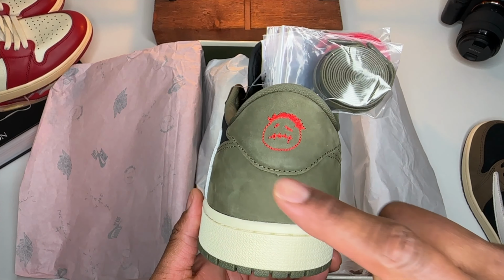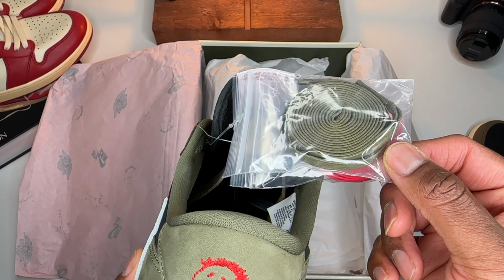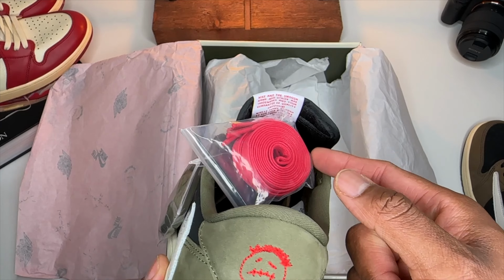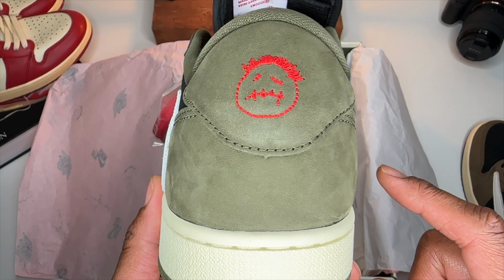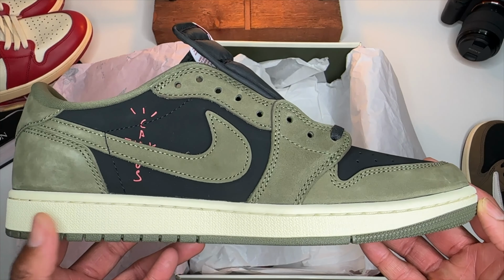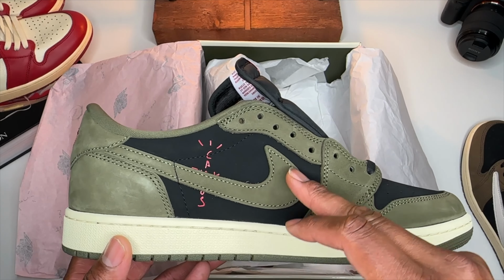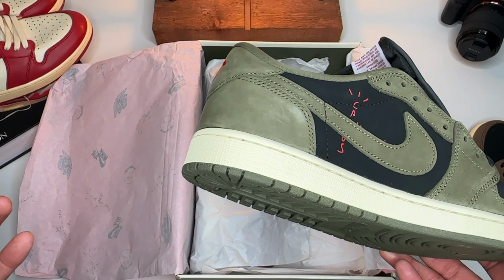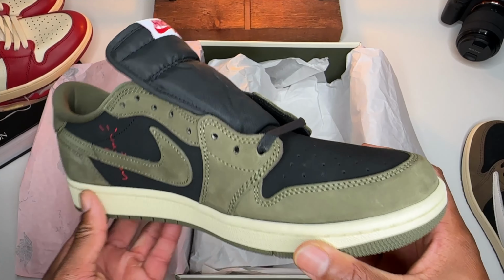Anyway, flip around to the boot. You got this sickle mold sad face. I don't know why he said green wax lace, red wax lace, very necessary. Okay, got that nubuck, that is all real nubuck. See the animal pores in that nubuck. Medial side Cactus Jack and red, very beautiful on the shaping. Everything looks good. Thick Nike swoosh or big Nike swoosh. If you didn't know, nubuck is my favorite material simply because of the contrast and the blotchiness.